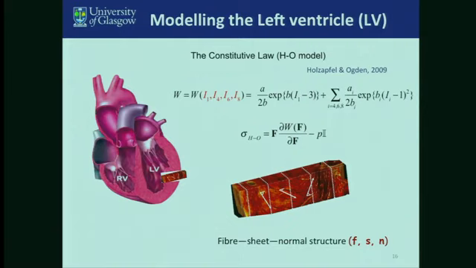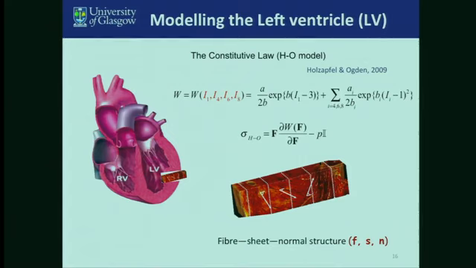And if you look at the cross-sectional cut of the wall, then you know there's a complicated fiber-sheet-normal structure. The fiber bundles are aligned and changing from inner wall to outer wall, from minus 60 degrees to positive 60 degrees, rotating around and along the sheets. And the sheets themselves are also rotating from inner wall to outer wall. So it's a complicated structure, but it can be modeled as an orthotropic material.